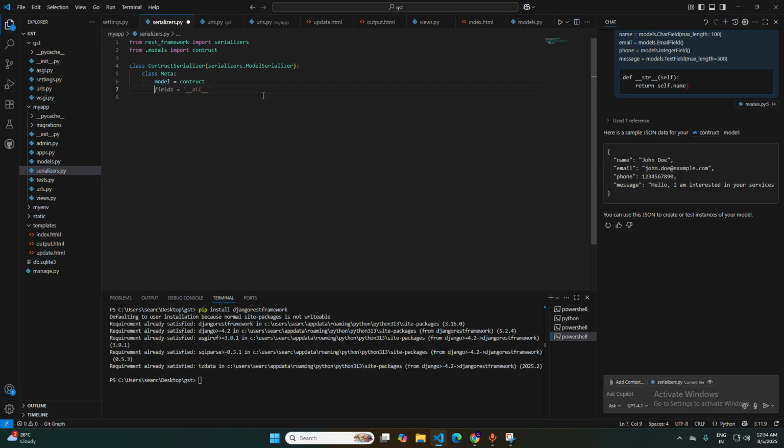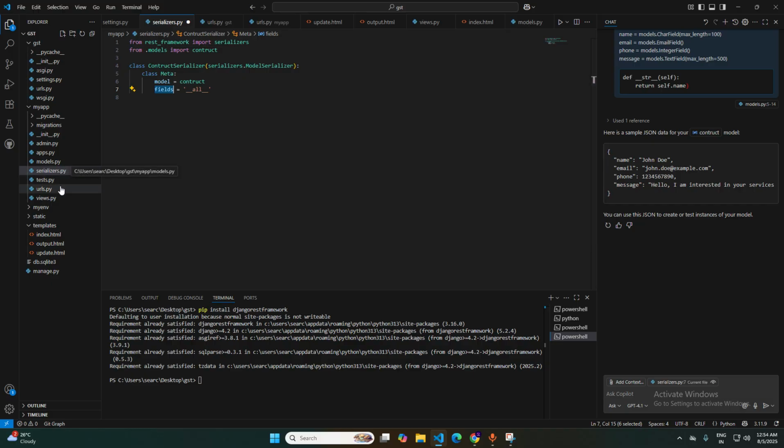We must add fields, and this means include all fields from the model, and the serializer will now convert model data into JSON, and JSON back to the model in the front end. So I already added this code, fields equals all, and now we will create a view function to receive JSON data, validate it and save it to the database.